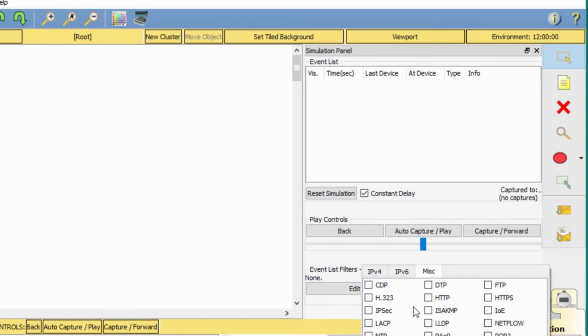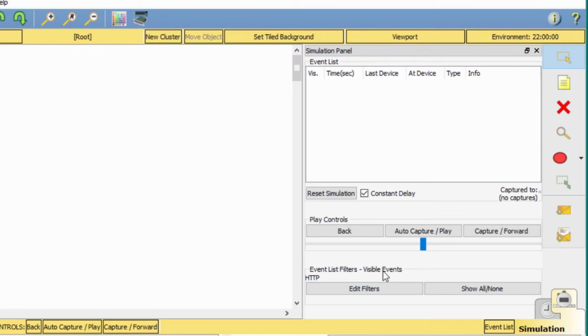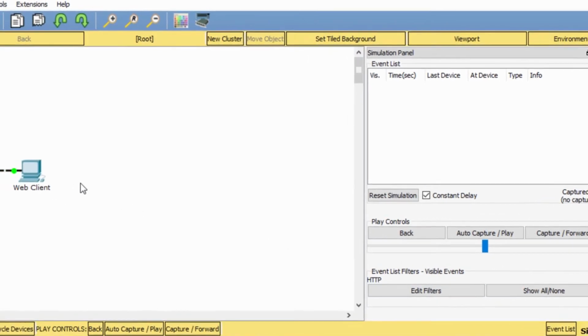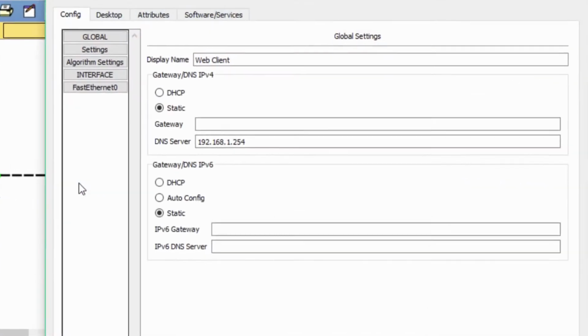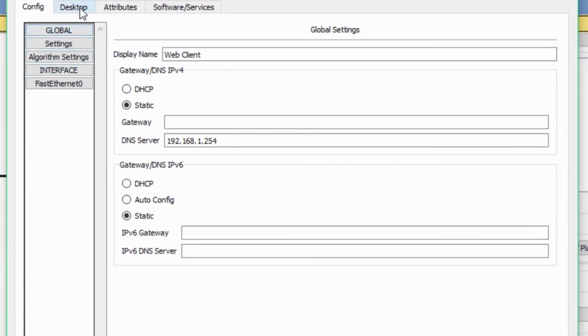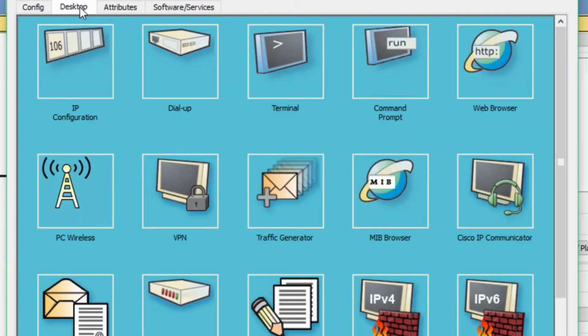After editing event list filters, click Web Client in the far left pane. Next, click the Desktop tab and choose the Web Browser icon to open it. In the URL field, enter the link and click Go.